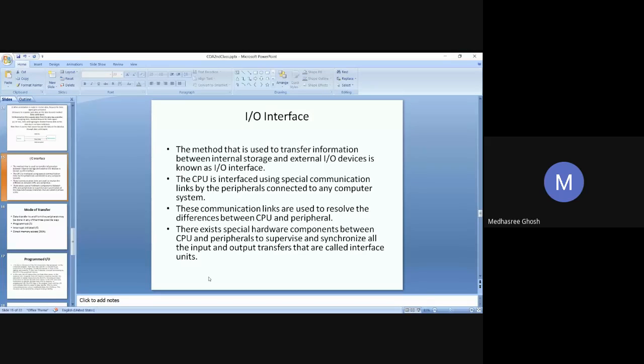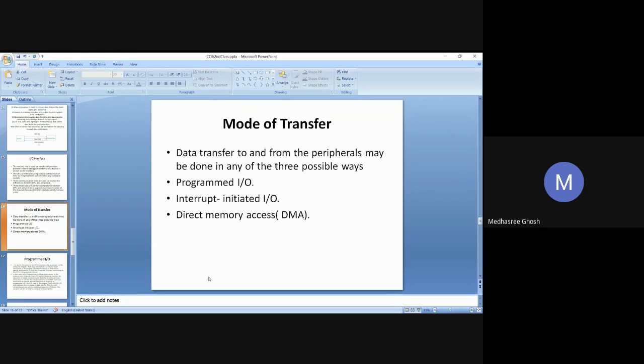See, whenever we are interfacing, we need some special kind of hardware. Like we need some buses, bus as in not the bus we ride to go anywhere. Yes, these are the buses by which instructions are transferred from one module to another module. These buses do the interfacing, so the input output interface is very important. In this interface, we have three modes of transfer. Whenever data is transferring, there should be a proper mode of transfer from the CPU to input output.